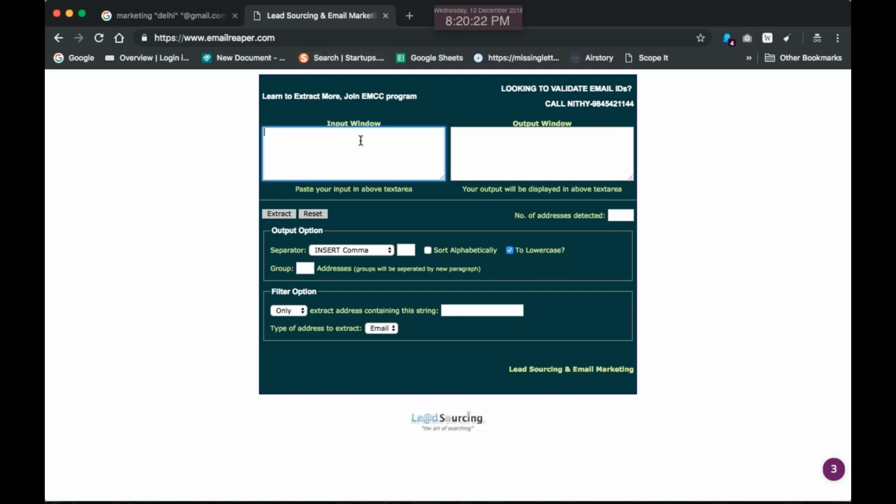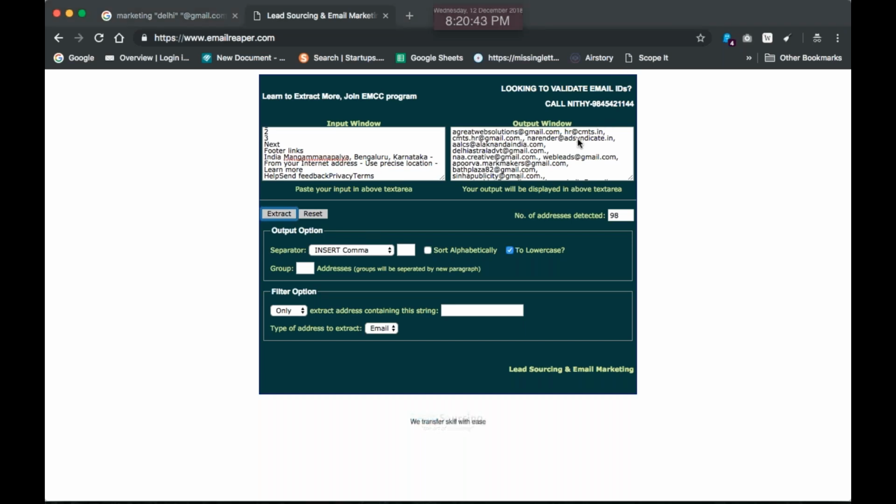It says go ahead and paste what is in the input window, whatever junk you copied. Please paste that there. Okay, got it. We paste that there. And it says please click the button which says extract. And whenever we see an email ID, we will push them into the output window. Okay, good. Click the button, extract. And now you can see that it's picking all of it, but in one line with a comma separated value.